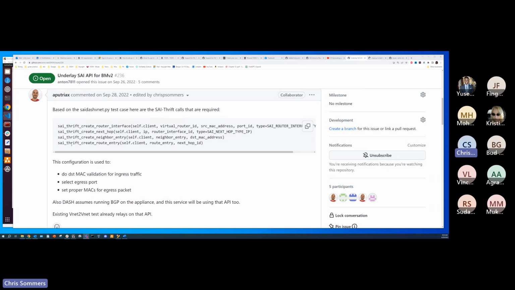So we're exploring this, and I wanted to mention that to the community, and we're working on this one first as a first POC, create route entry, where the route entry, the next hop ID for the purpose of this experiment is just a BMV2 port number, 0 or 1.